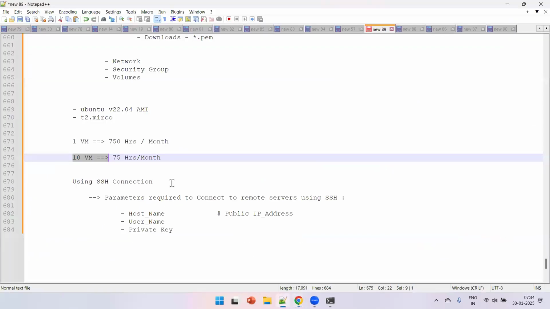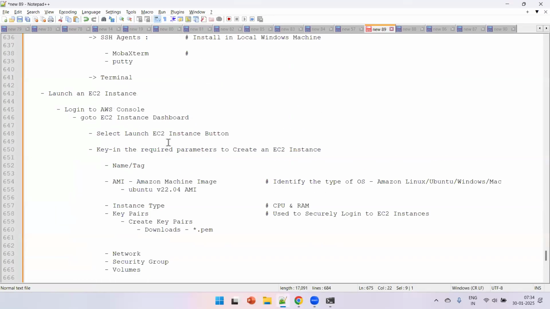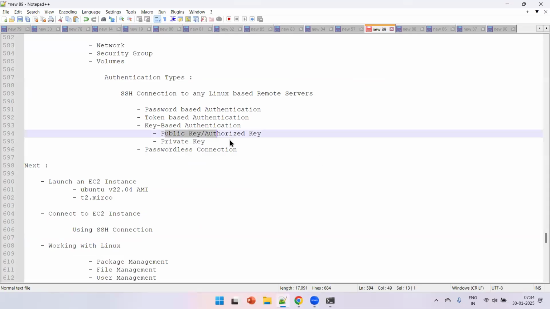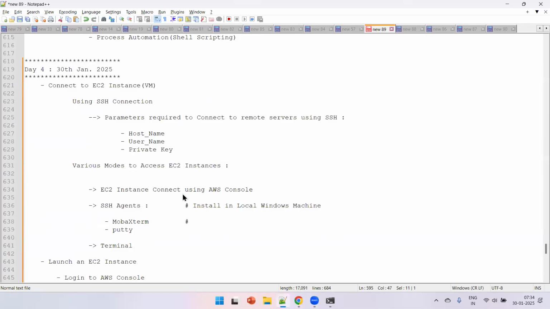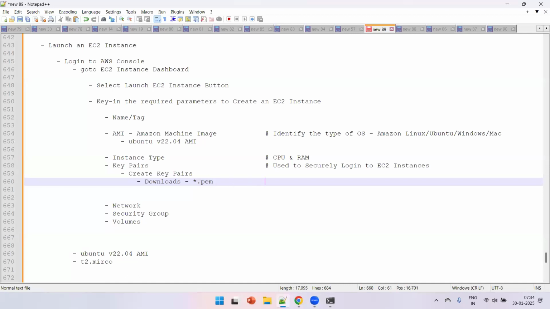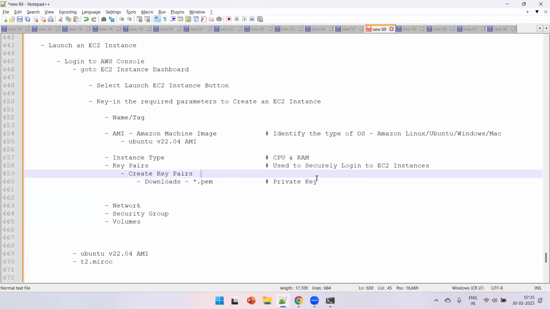So the point here is, when you create a key pair, it will create a public key and a private key, right? Out of that, the private key will be downloaded to your local machine in the form of a PEM file. This PEM file, whatever gets downloaded, is actually the private key. And the public key will be retained at the server level as an authorized key. So during connection establishment, you have to pass your private key. It will be compared with the existing public key and verify the authentication. I'll show you with the demo now.